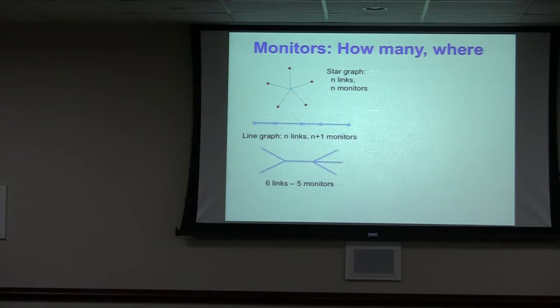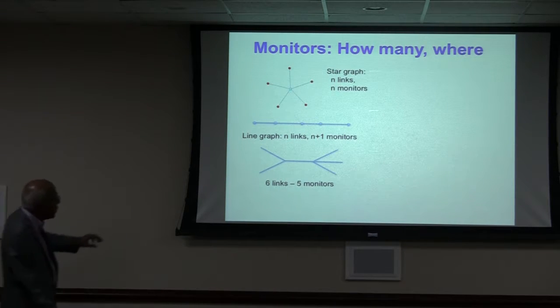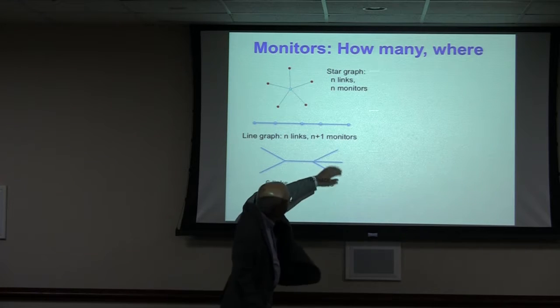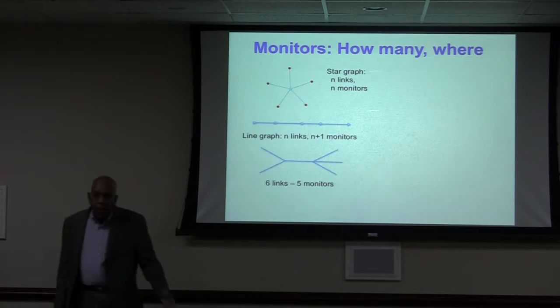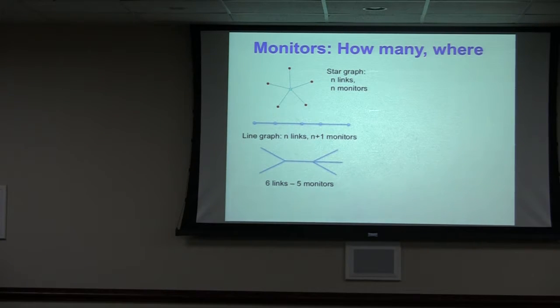Another simple example. Here I have 6 links. I need only 5 monitors. And again, the leaf nodes are the monitors. So I need these 2, I need these 3, and with these monitors, I could do that measurement, and that measurement, and you get three independent equations, three unknowns, and you can estimate all the links. Binary tree, well, of course, all the leaves are monitors, roughly half.